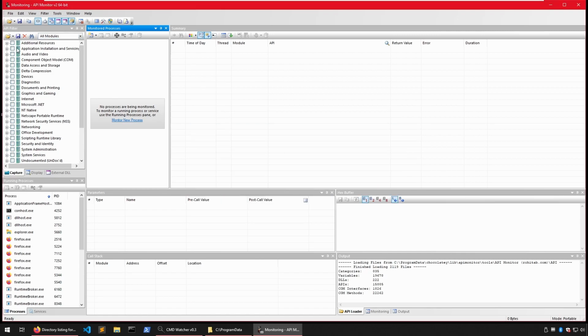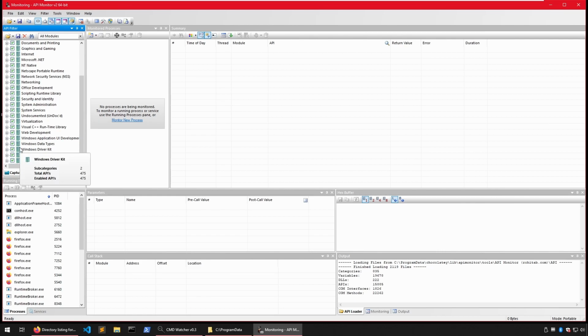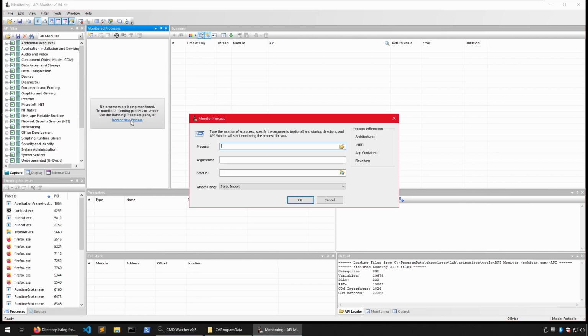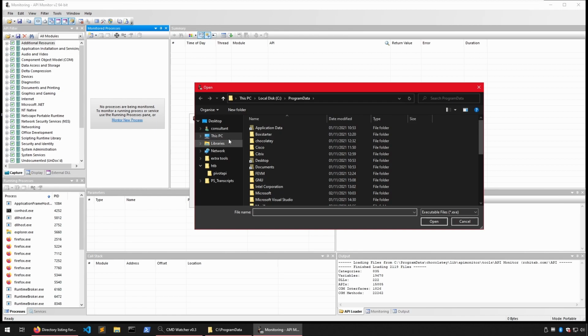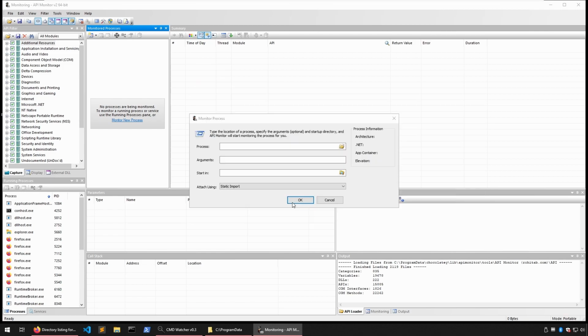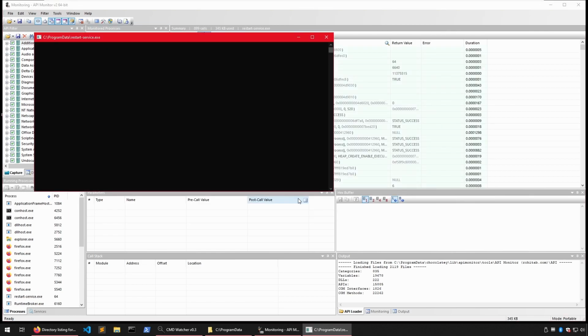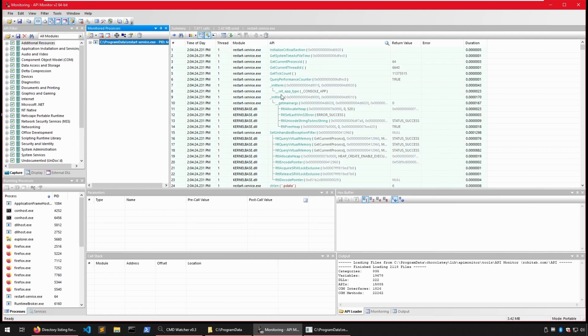Before I do that, though, I'm going to go ahead and accept all these, because if you don't, it won't give you any of the API connections. All right. Sweet. So I go into new process and just pass the path in there. I think I might even have it in my paste. I do. Cool. Hit enter. Okay. So now we can see a bunch of API calls.